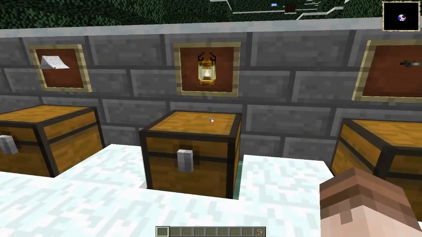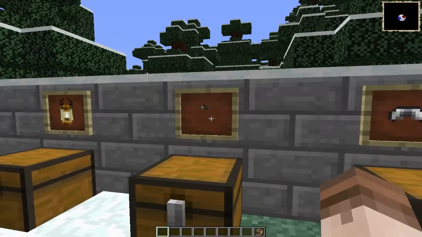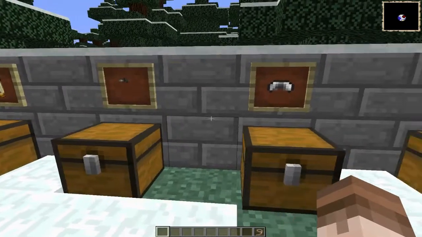Next up, we got the lantern. You guys already saw how this works. This is just a little bit of gold, some glowstone, and some glass panes. Next up, we got barbed wire. Again, I'll show you guys how this works, but it's just some string and an iron ingot.